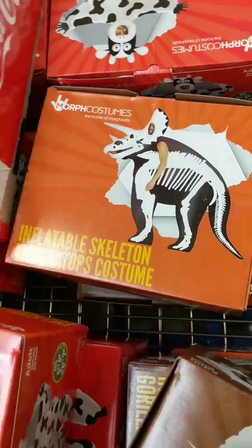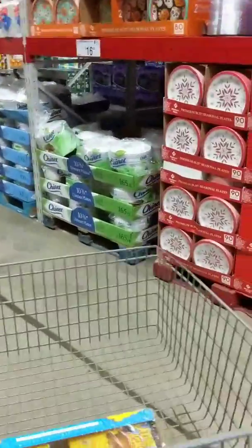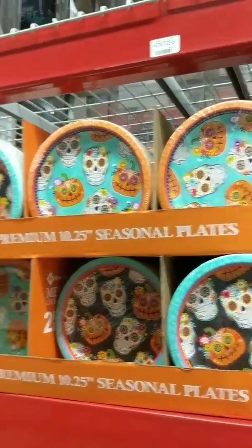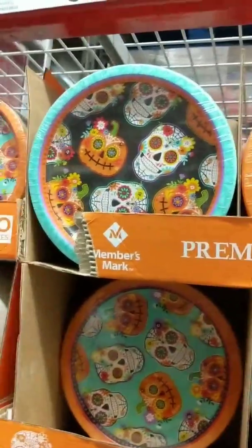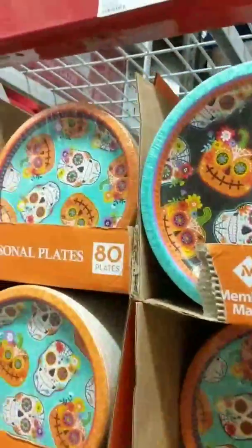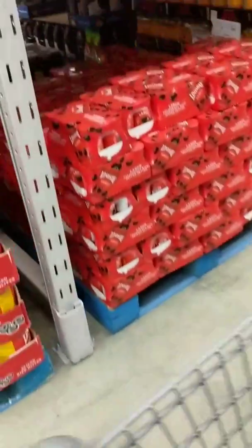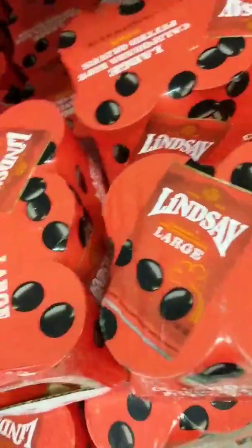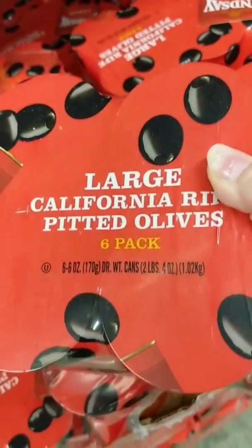It's a dinosaur. I like the gorilla though the best. They don't have the paper plates that I use, but I did find these — they're pretty. They are fall seasonal plates, $8.98 for 80 plates. Not bad. That Day of the Dead stuff — I've got to get some of these. Let's get this little one in the front. Maybe not — the wrapper's broke. Let's see about this one. Yeah, that's good.